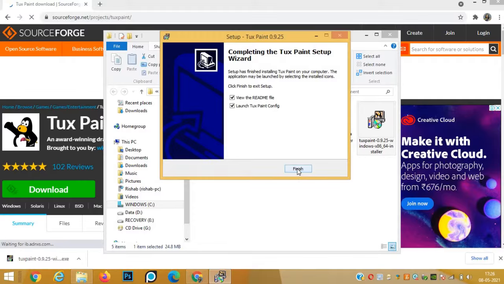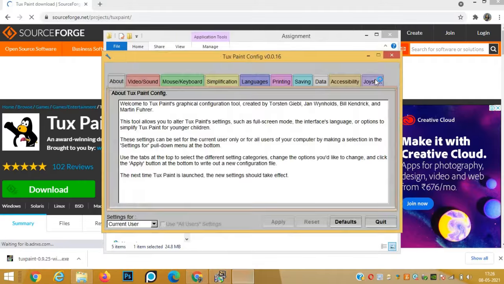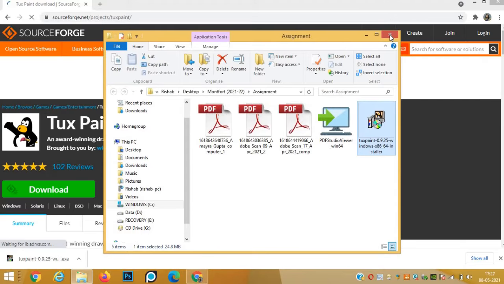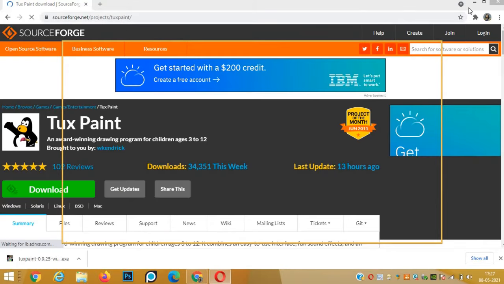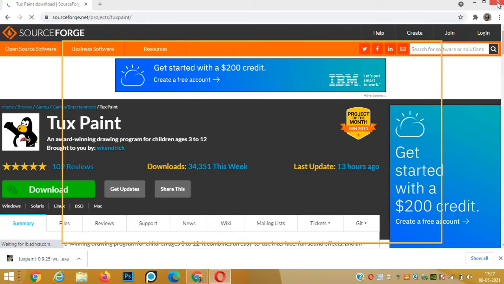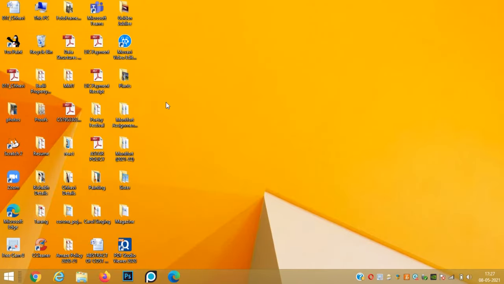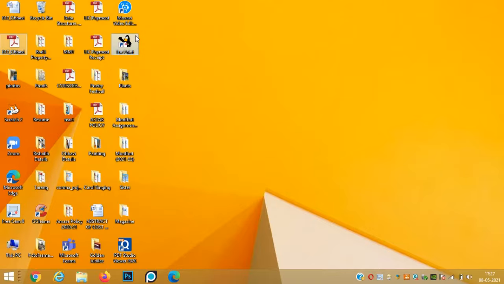Installation is complete, so you can click on finish. We'll just check on the desktop. See, on the desktop here, the TuxPaint icon is there. We will double click on TuxPaint icon.